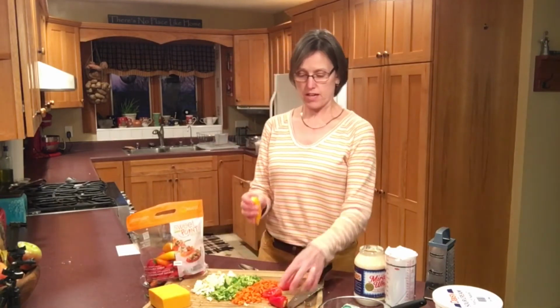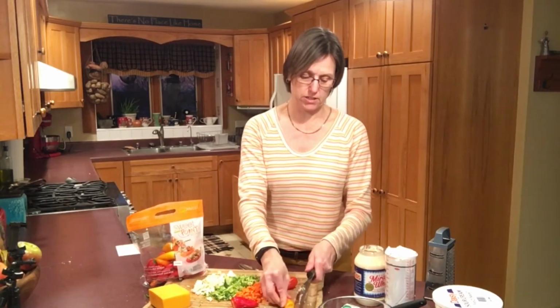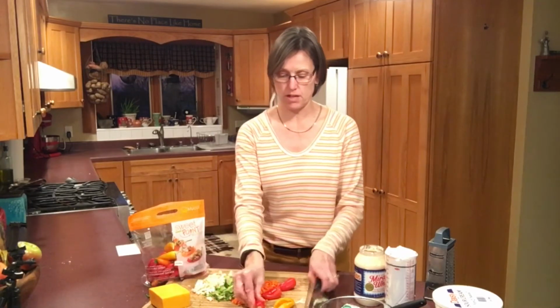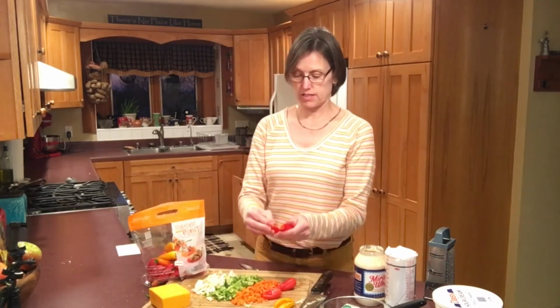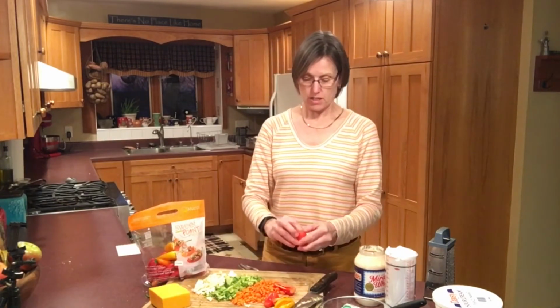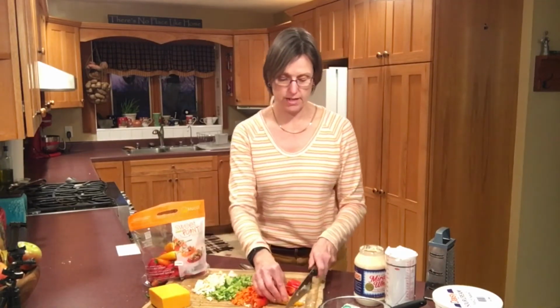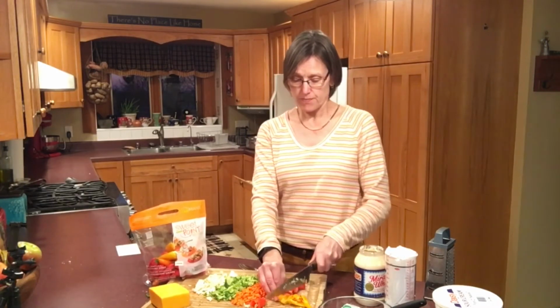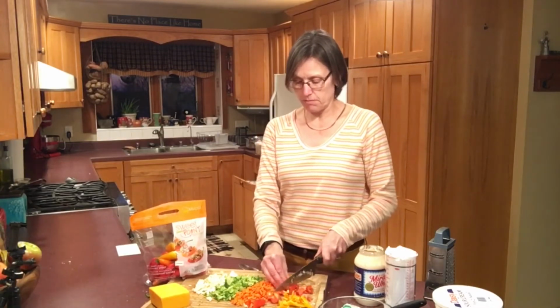All right, so all I really have to do with these is chop the tops off, and there is a little bit of seeding in there that we will clean out as we cut these. So I'm just gonna give it a little sideways cut and just remove the very, very top. It's all that has any seeds, not nearly the amount of seeds and ribbing that you get from a large bell pepper. I can almost just stick my finger in there and just pull that out right now. All right, so I'm going to slice these up into small pieces as well and add this to my rainbow of vegetable colors here.